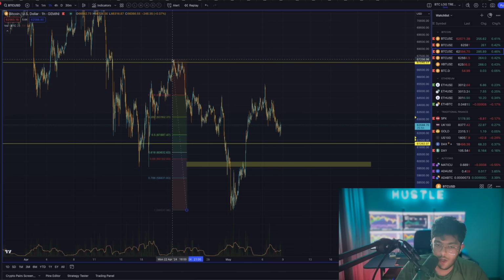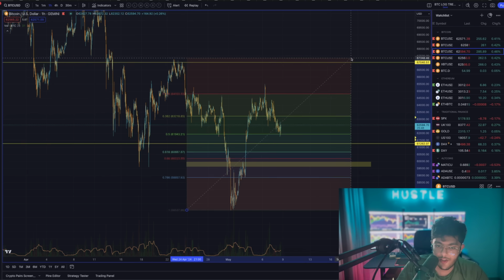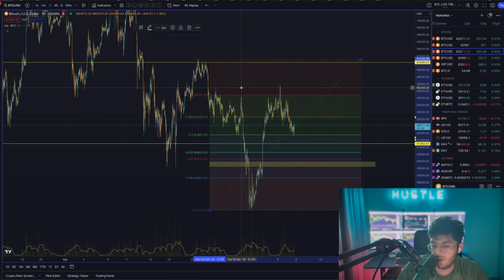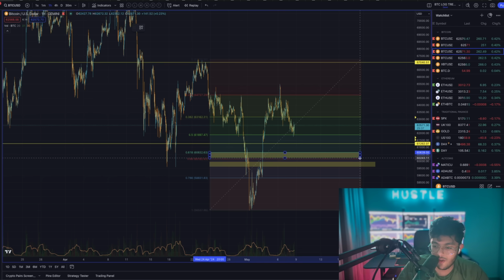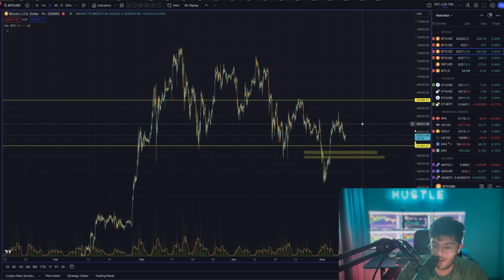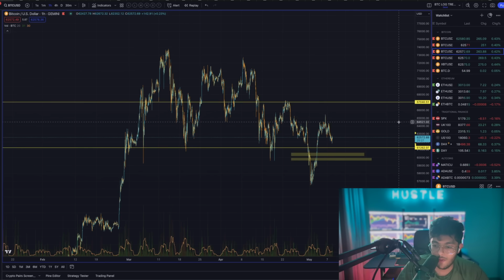Now, the next Fibonacci I want to look at is up to this high over here. That's the $67,000 high. And why is it that high? Well, because that's just like a broader zone in the market. And that allows us to punch in another Fibonacci 618 golden pocket. Again, I'm most interested in these golden pockets because they're the most important Fibonacci levels in my experience. And I'm going to go ahead and remove this. So we've got two very nice golden pockets here for potential retracements for Bitcoin. They're both coming in below the value area low.